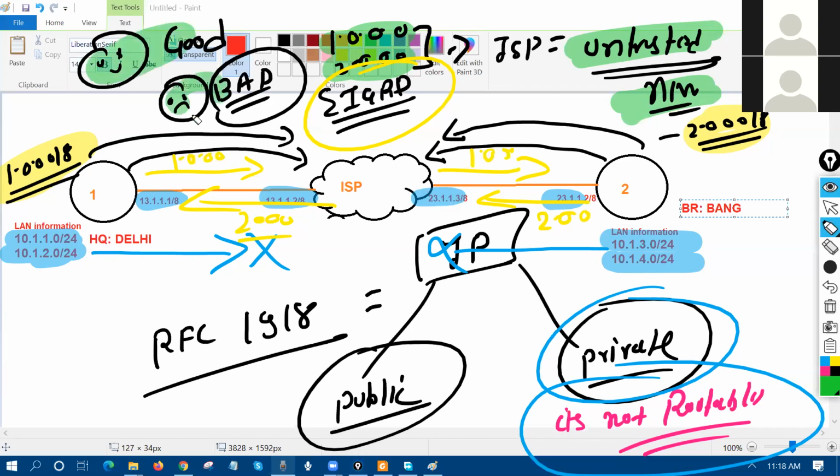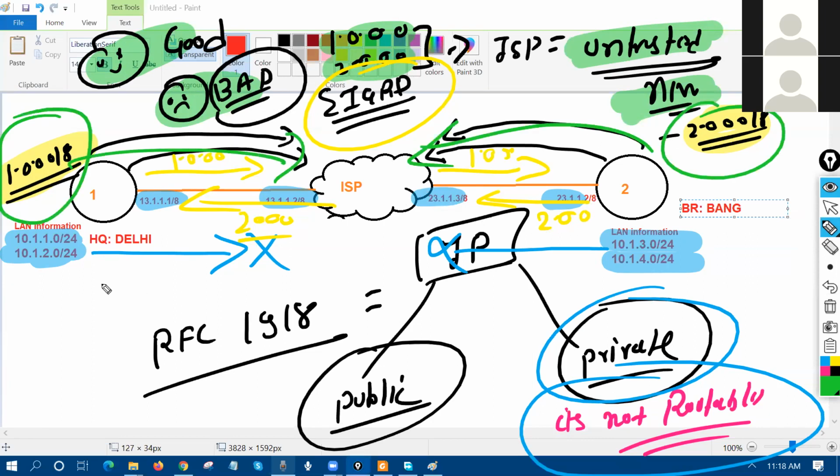We have some good users and some bad users, and what will a bad user do? They can perform any kind of attack on the network. You are sending the complete LAN information to the ISP. That is not a good way, and it's not scalable, right? From the security point of view, it's zero. There is no security, because you are sharing your own information with an untrusted party.